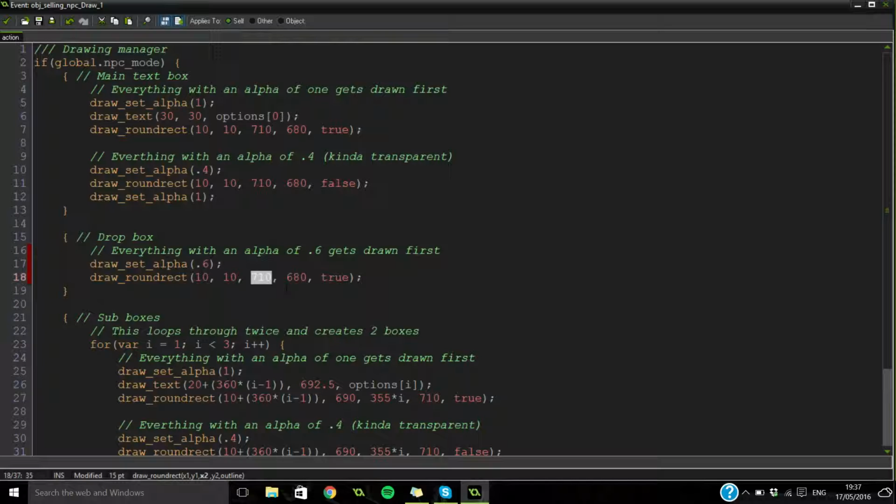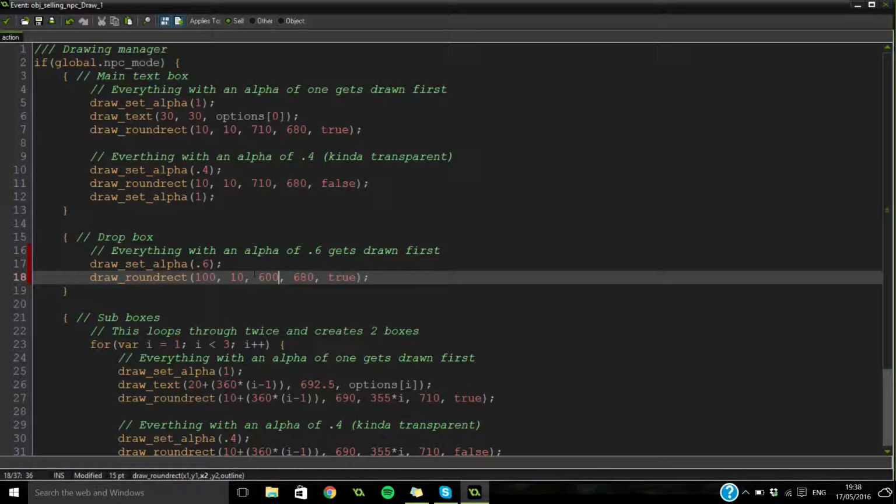So let's change this actually, let's have 100 on the X1, 600 on the X2, and then on the Y1 let's have 300, and let's have 400 on the Y2.